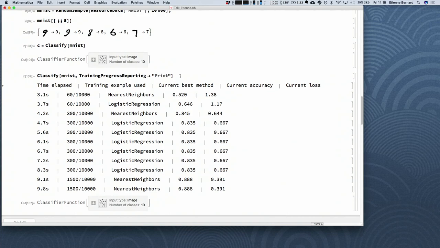So there's a lot of this type of automation inside to be sure that nothing got crazy, because sometimes you have a method that can take a very long time to test, like nearest neighbor. Nearest neighbor is very fast to train. You don't do anything, basically. But to test, depending on the number of dimensions and so on, it can be slow. So the test is as large as possible, as long as I spend less than 20% of the time that I spend training. That's basically what it is.